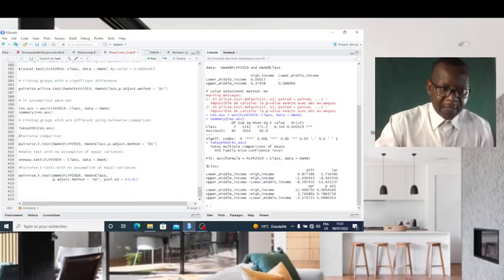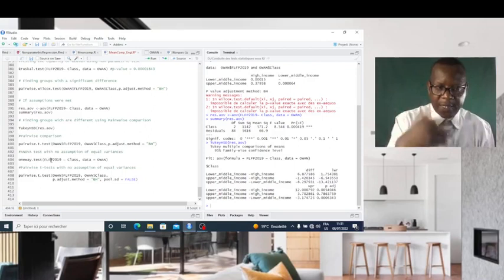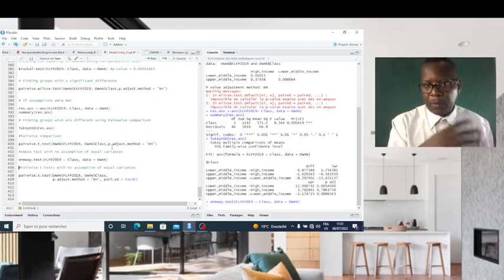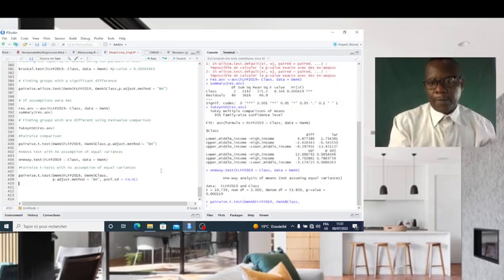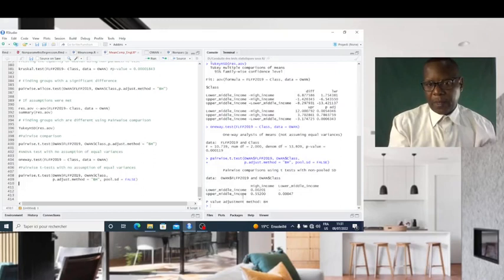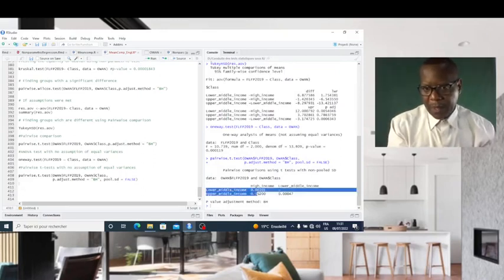Okay. Now, when we don't have any assumptions, we can use this one-way test, which has no assumption of normality and equality of variance. We can use this, but you want to care about this assumption. This test also indicates that there is a significant difference in the mean, but we want to know which means are different by using this test.